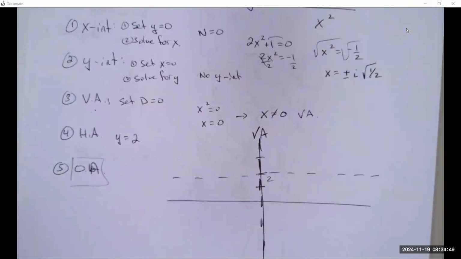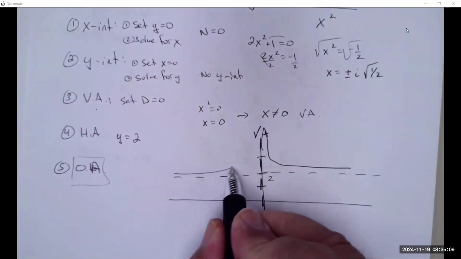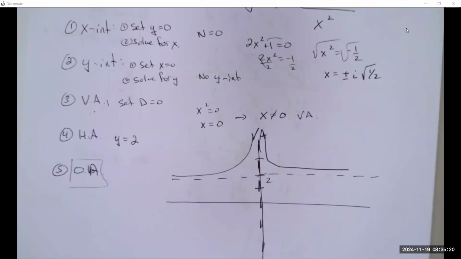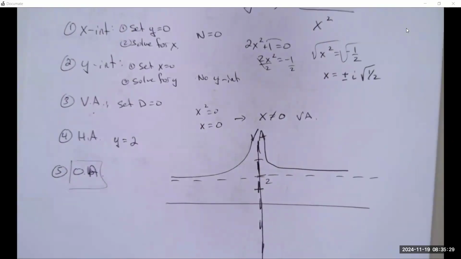We have no x-intercepts and no y-intercepts. So is the graph going to be down here or up here? It can't be on the bottom, because if it's on the bottom, it has to cross the x-axis, which it can't. If you don't know it, plot some points. And the right-hand side is going to be like the Atari symbol. That's what it looks like. If we look back to our graph, we had one similar to that.